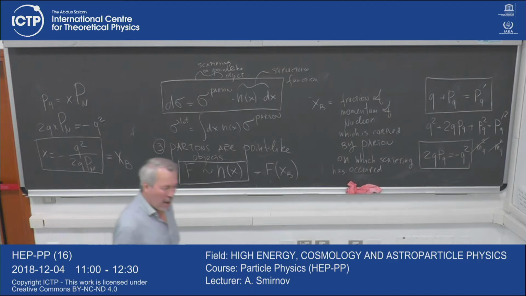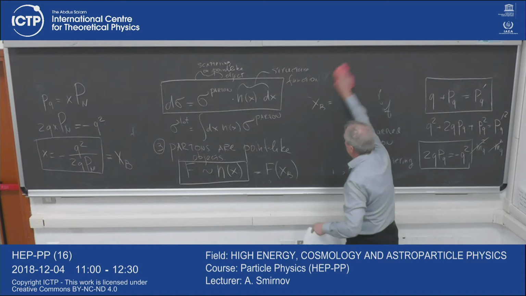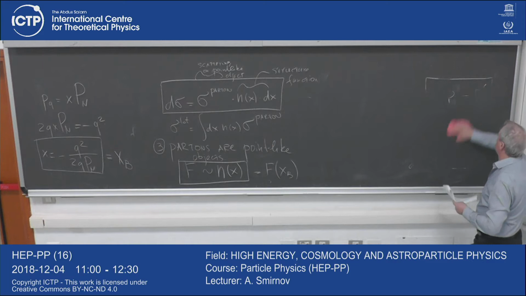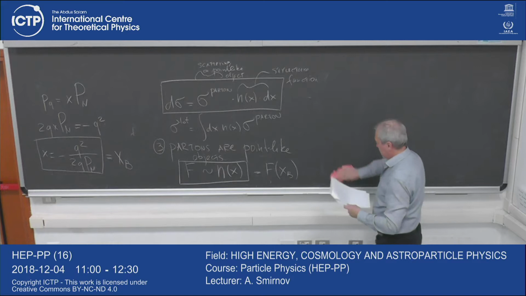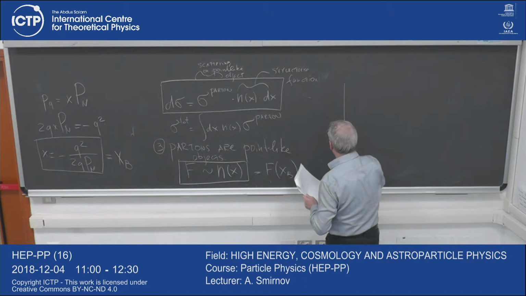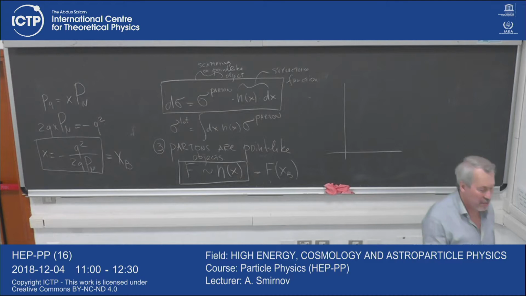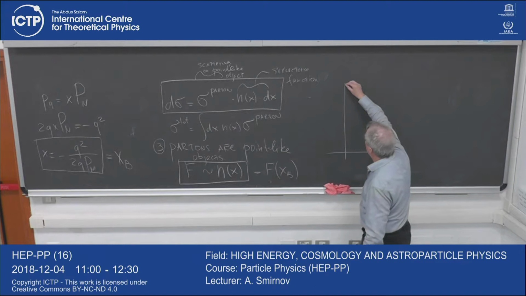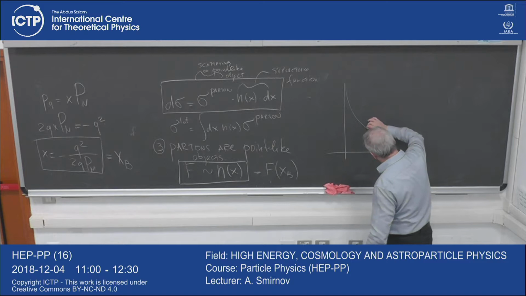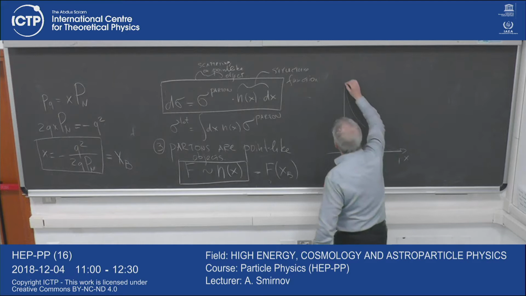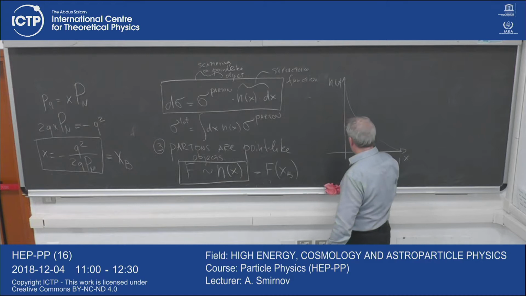Now let me say a little bit more on this. Densities of quarks give us the structure functions. Actually, what happens is you make measurements, and you can measure this because you measure structure functions. So you do these different deep inelastic experiments and you can measure the structure functions. And what happens is that these densities are divergent at small x. Here is something like this. So this x, this is 1. And here is n(x). What is not divergent is the product x multiplied by n(x).